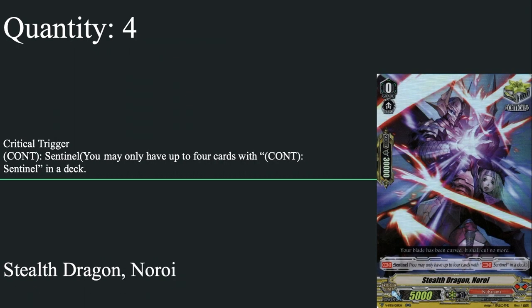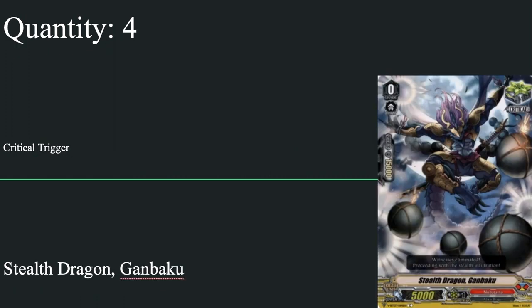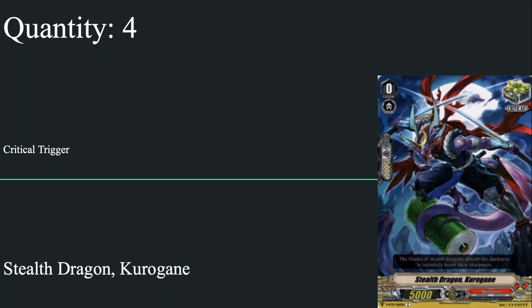Trigger-wise, we run 12 crits. Not even joking with you. 4 Stealth Dragon Noroi, grade 0, boost, 30k shield, continuing to send out 4 summons in your deck. 4 Stealth Dragon Ganbaku, and 4 Stealth Dragon Kurobane. Now, a lot of you are probably going to tell me, wait, every other time you advocate for the draw PG, and every other time people will most likely argue with you on that. So why is this the one time where draw PGs would actually make a decent amount of sense? Why do you now run 12 crit?